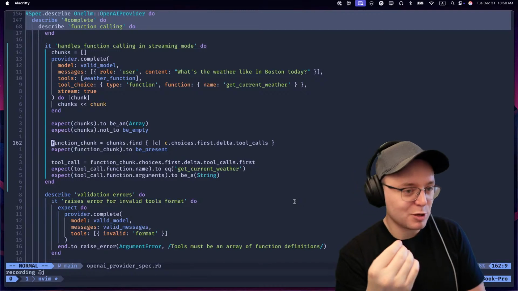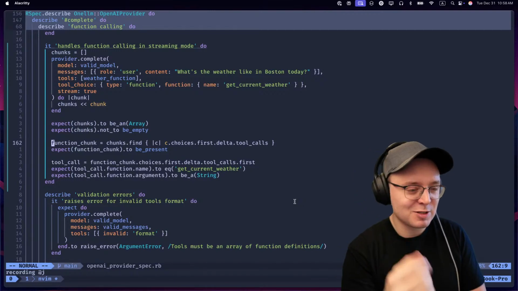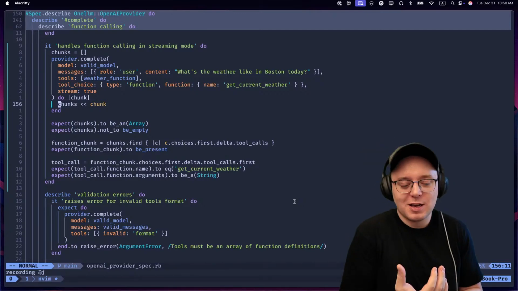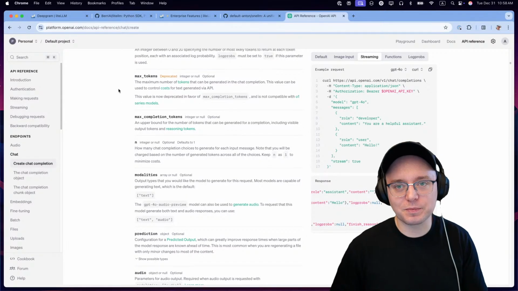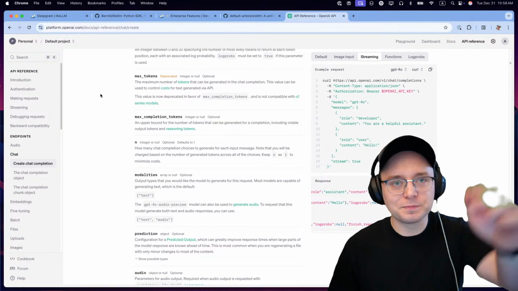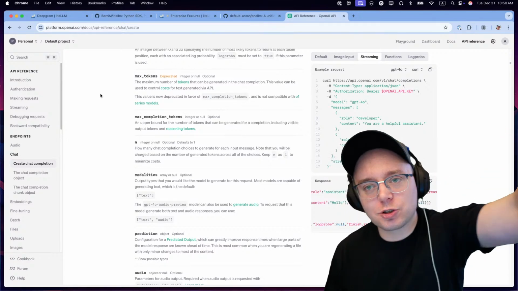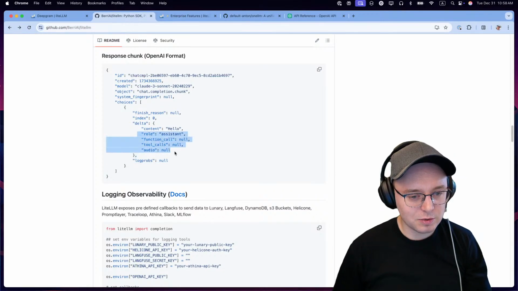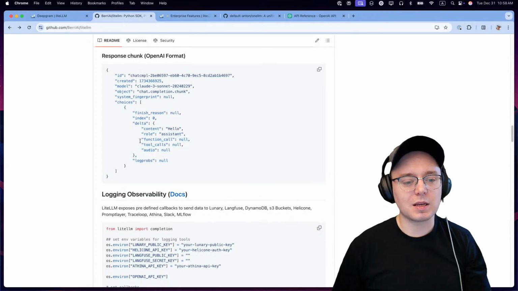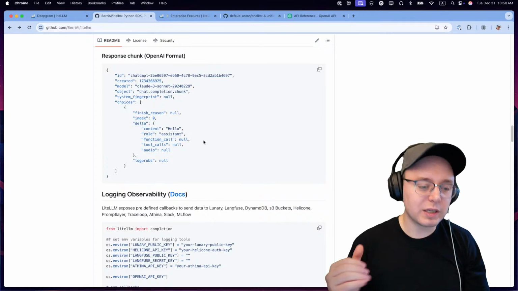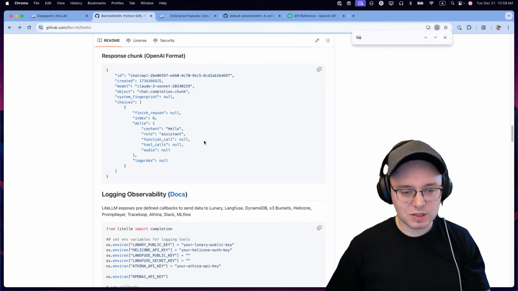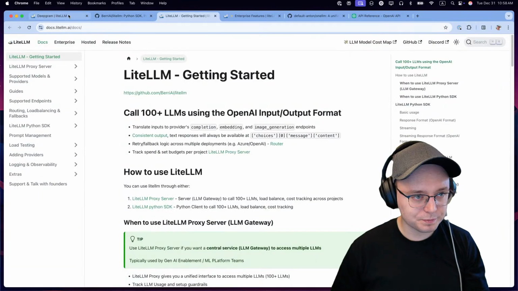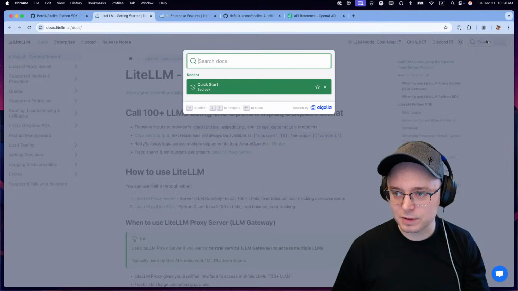But I have a much bigger problem here. Because of chunks, what is the chunk? Let me see what they're doing. This thing is insane. It means that at any point in time I don't have a valid function call, right? And I only care about the function call once it's ready. So I want to see what they are doing here in their function calling, and let me probably open up their docs.